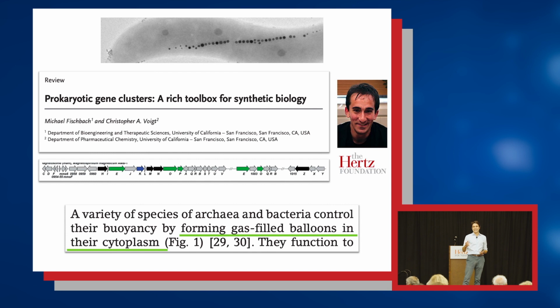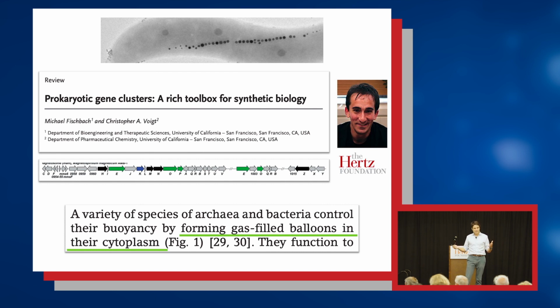Because as an engineer, I know that it's very hard to make a stable nanoscale gas-filled compartment. And I said, oh, Fischbach must be wrong. He's a chemist. He doesn't know, sorry to Carolyn and others. He's a chemist. He doesn't know about surface tension. You know, it's totally fine, but this must be wrong. So I actually read those references, and it turned out that actually there's this thing that evolved called gas vesicles that make these little nanoscale structures.